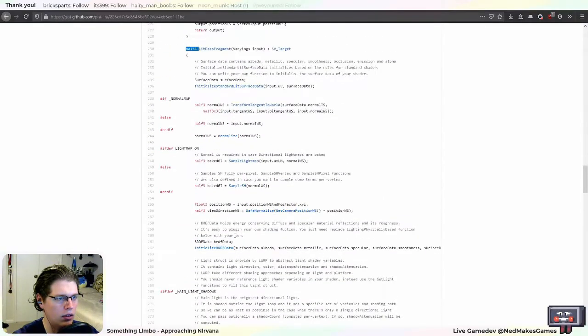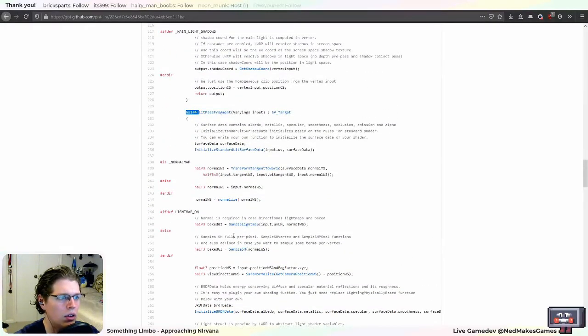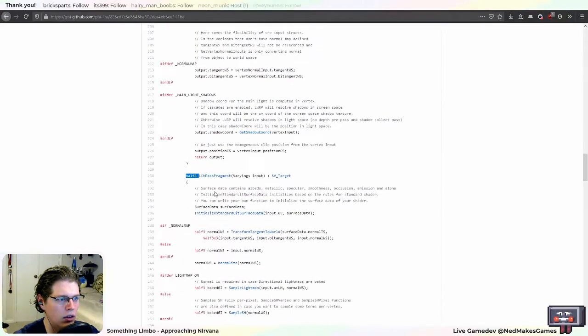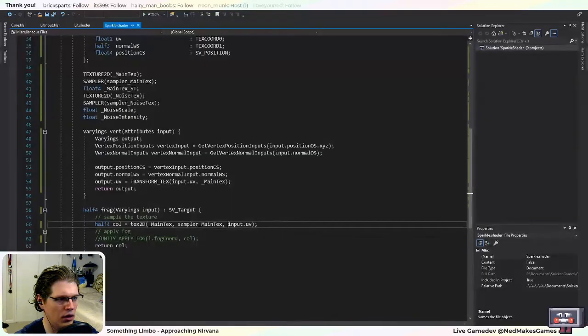Looks like they don't sample any textures here. Oh, so it all happens in this InitializeStandardLitSurfaceData, because that's where it creates the albedo, which is the base color from the main texture.